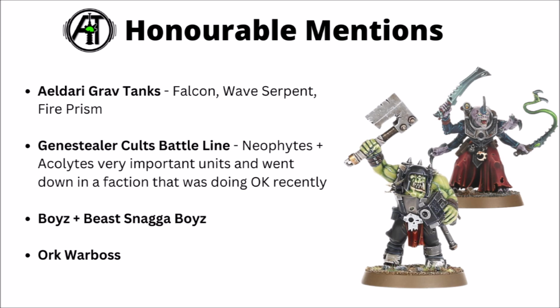Genestealer Cult got loads of points cuts. Maybe the ones to their battle line units feel like some of the best ones. They're just relevant in a whole load of army lists and for some combos, plus just being quite nice scoring units anyway. Boyz and Beastsnagga Boyz dropping for the Orks is again going to be relevant to loads of lists as the core troops choice.